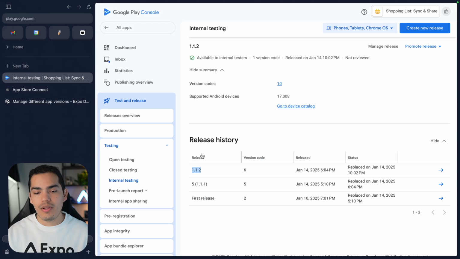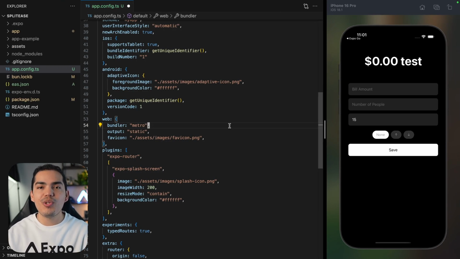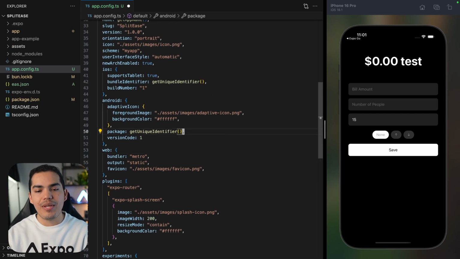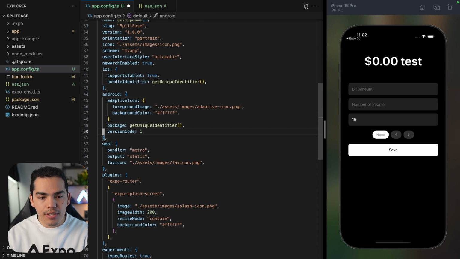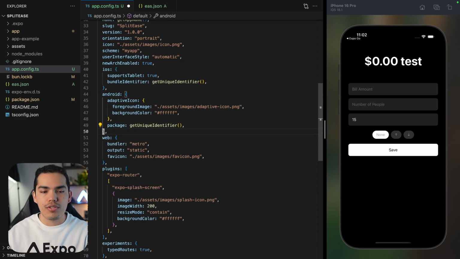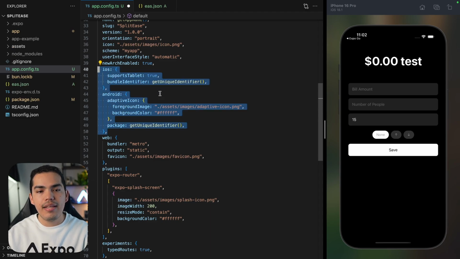Let's say that we're developing 1.1.2 and then you create a new version and you forget to increase this version code. The Play Store and as well Apple on the App Store, it's going to reject your build because it's going to tell you, you already have a version code number 6. You need to increase the version code. And since creating a build usually takes around 10 minutes, imagine waiting 10 minutes just to get this error telling you that you forgot to increase the version number. So one way to handle this issue would be increasing this manually in here, but thankfully EAS handles this for us. So we can just go ahead and delete these numbers and hit save.